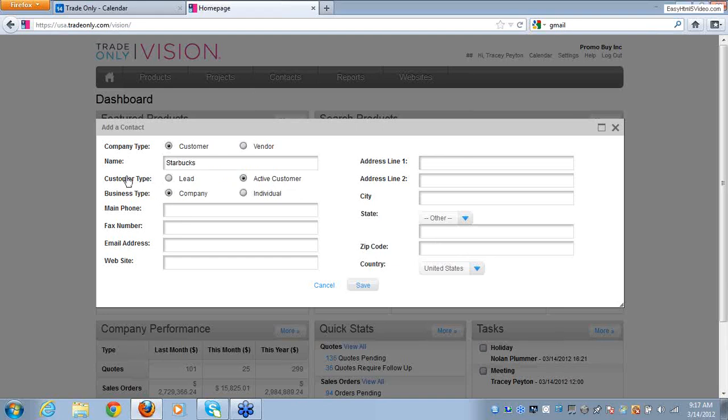I have a couple choices here on customer type. If I want to mark that customer as a lead, I'm just going to go ahead and put them as an active customer within my database, and the business type is a company. So I'll just go ahead and enter the phone number.